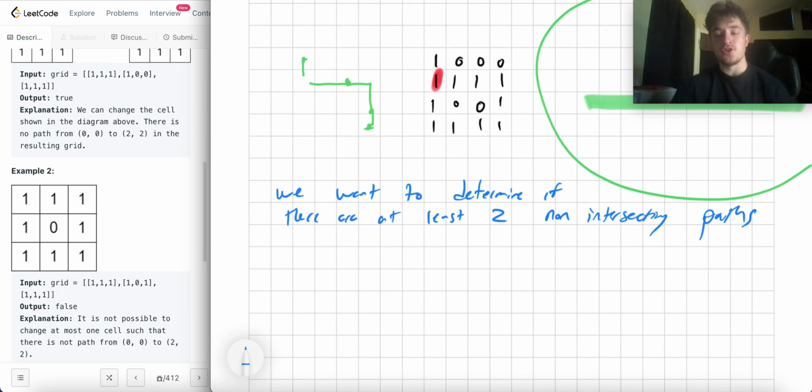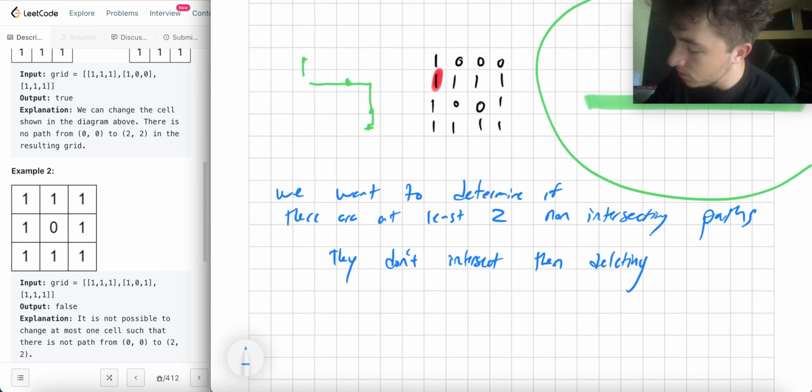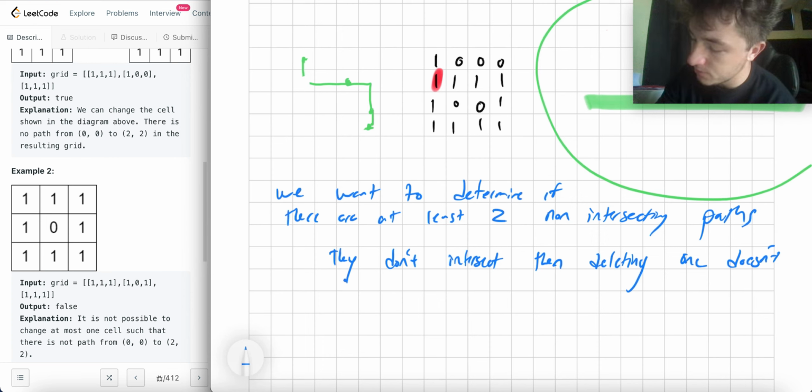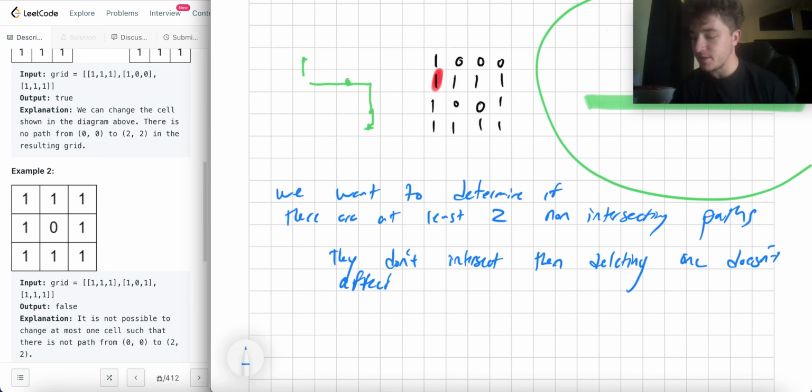That's what we need to determine. So how can we do that? Well, if they don't intersect, then deleting one doesn't affect the other. That's kind of the observation. They have no intersection, so if I delete all of this path, it's not going to affect the other path because they don't intersect.